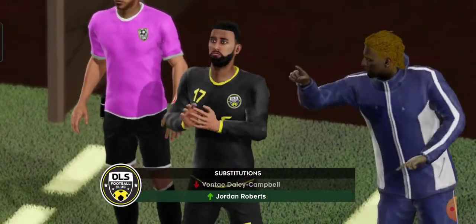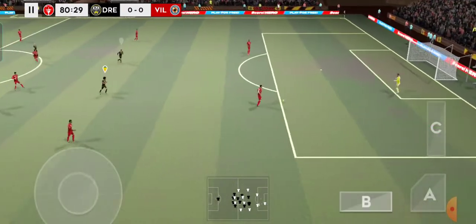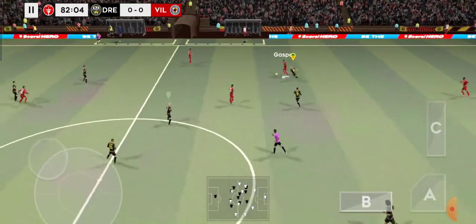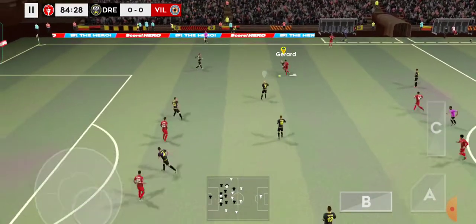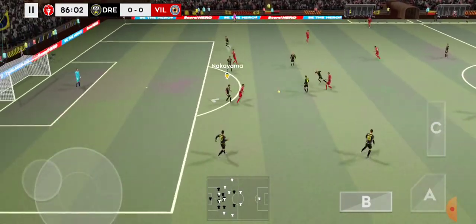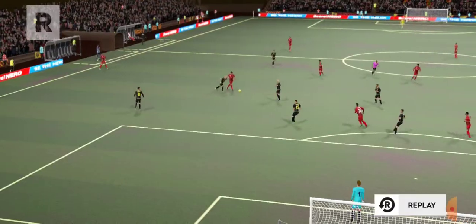Time for a fresh pair of legs here then. The keepers have certainly been the stars here today. The keeper passes it straight to his player. This is Gaspar. Passed well. Here's a goal. Well, the fans thought he'd scored, but it's into the side netting. Goal kick.